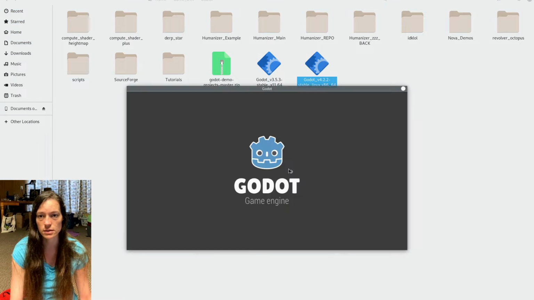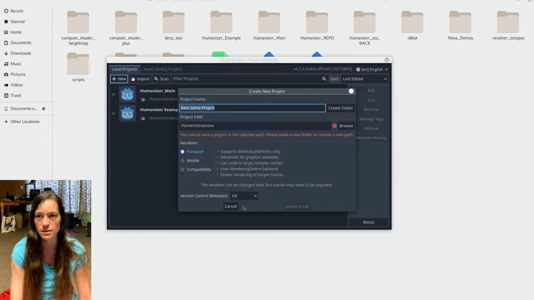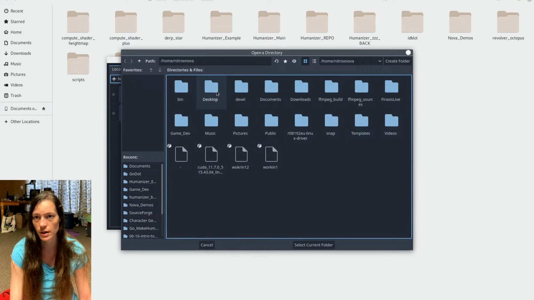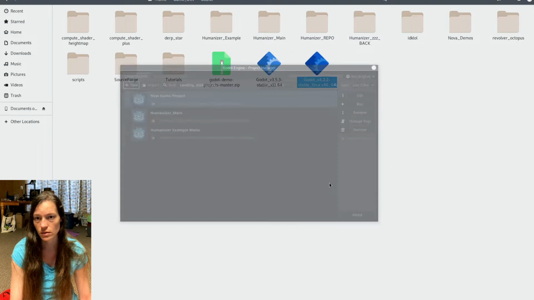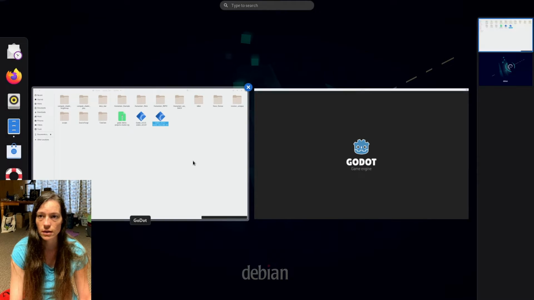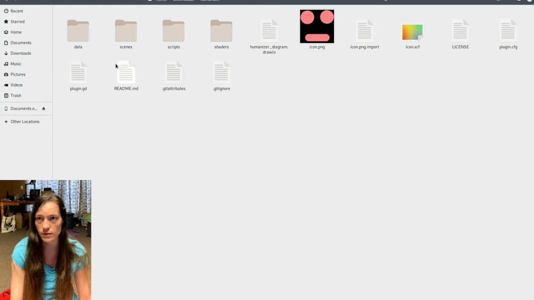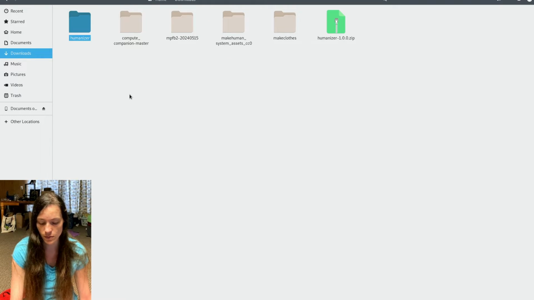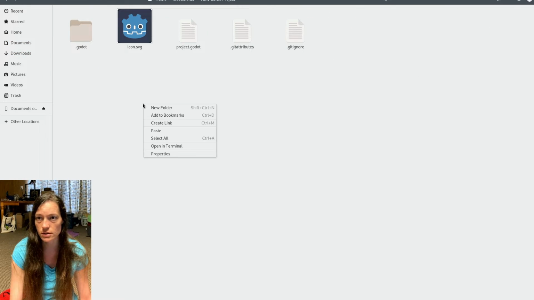Then you'll need to make a new Godot project, or you can add it to an existing one. So I'll just make a new project with Godot. And then I'll go back to the downloads and copy the Humanizer folder into the new project.